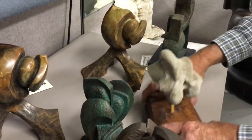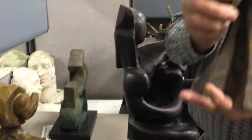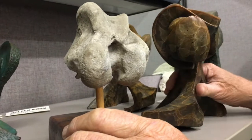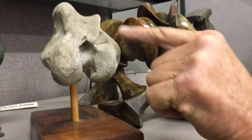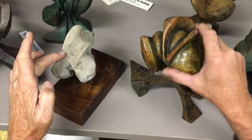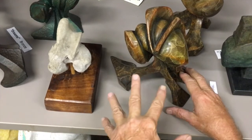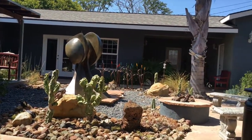This right here is the bone. This was the model for the piece out in the front yard — it was called The California Sunset. This bone came from the Arizona desert. If you look at this area right here, that's right here. Then if you look at this, that's right there. You can see how my mind took this bone and made really a thing of real beauty out of nature — and nature is as beautiful as beautiful can get.